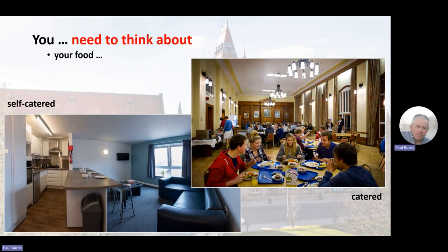In addition to the enhanced socialization, there are also very simple practical matters of time management. For many people making the adjustment to university life, those first few months away from home with new things to study, new things to do, having something done for you, such as having your breakfast and your evening meal done for you, and not having to worry about the shopping, or the cleaning up and all the other associated factors with preparing a meal, helps with time management when there are so many other things to do.